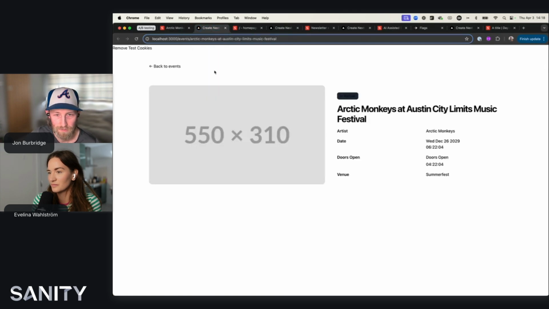And if we have a look here, we can see this is the page for this particular experiment. I've added a banner so I can just test removing a cookie that stores the details of the user and the variant so that we can get that information. If I remove it.